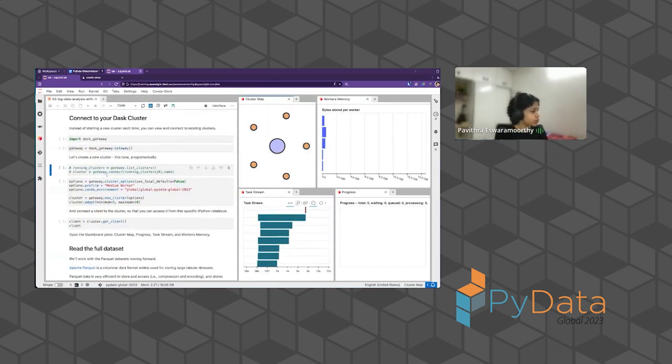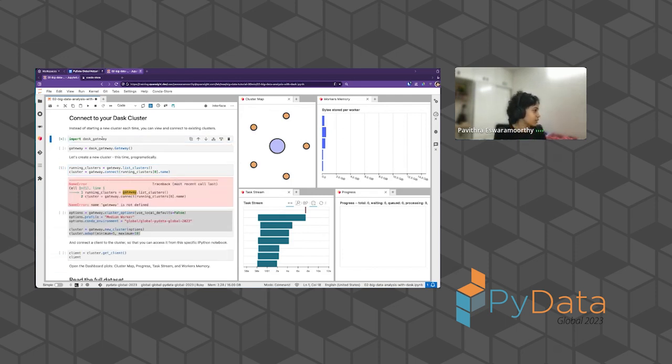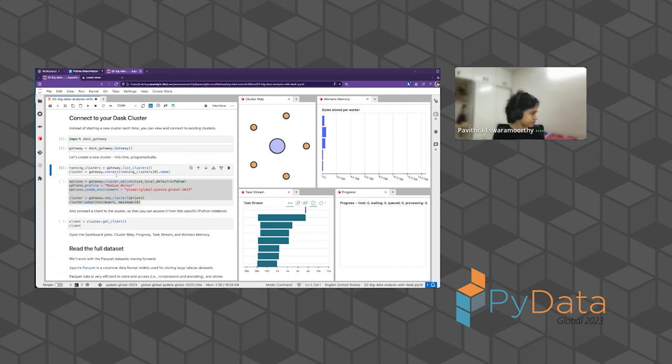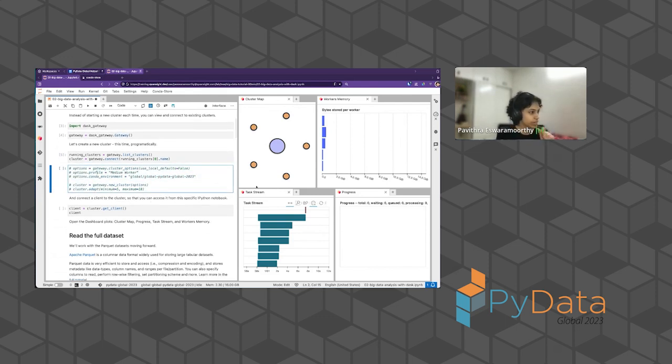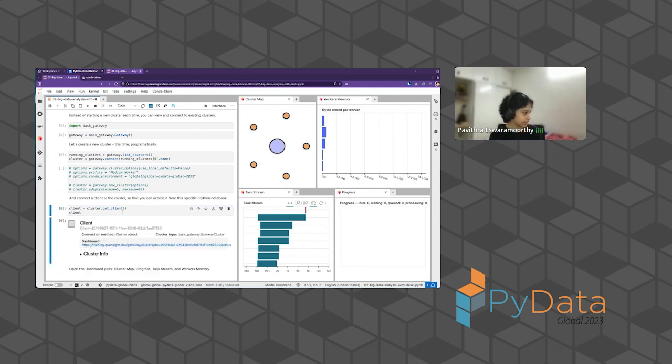All right, so we used a manual approach to create your cluster. You can also do it programmatically using this code section, which I let you all run. I'm going to connect to an already running cluster with these lines of code, which you'll also do in the next notebook, so this is not something you're missing out on. Oh, I have to import Dask though. All right, so I'm connected to the same cluster, and let me also get back a client. Awesome.